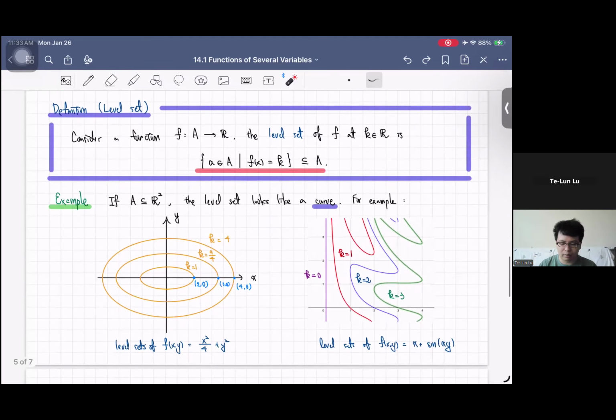Okay, now in general, it'll be very hard to picture a graph of a function. So the idea that we're trying to use here is the level set. The level set basically plays the role of projecting our graph onto some lower dimensional space. Let me try to emphasize how that works. So, oh, my bad. Here should be.